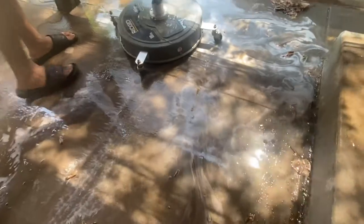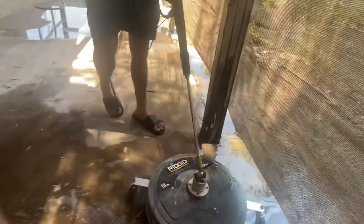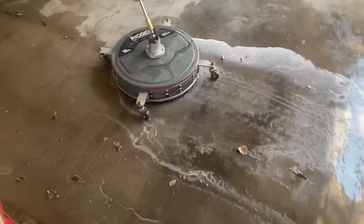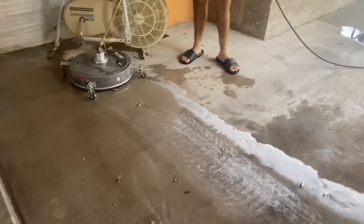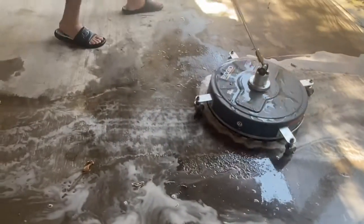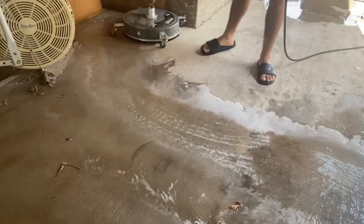I should have taken a before and after picture but it's all good. Let me arrange this wire here. Check that out — zoom in real quick. Check out the damage it's doing, and like I said this is just straight power from the actual pressure washer, no soap. I'm not sure what it's picking up off that floor — I think my mom tried painting this — but for the most part it's doing a pretty good job. Pretty happy with the results.